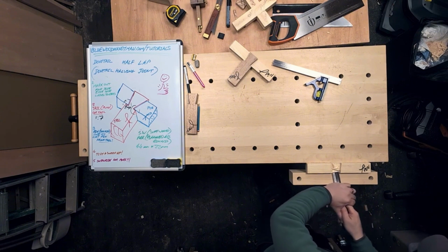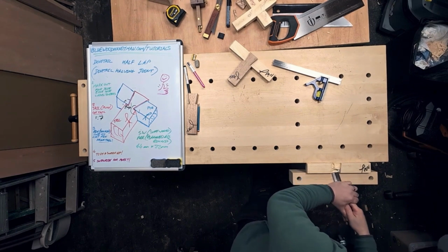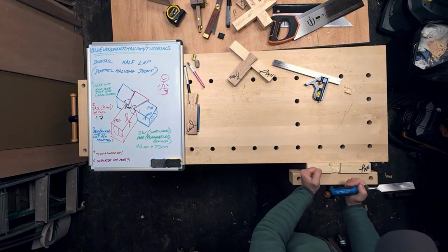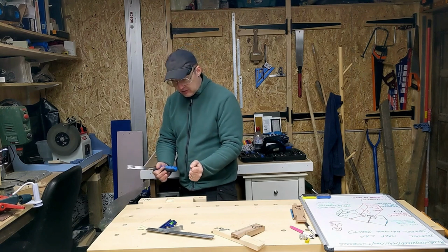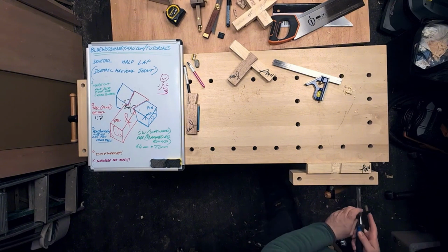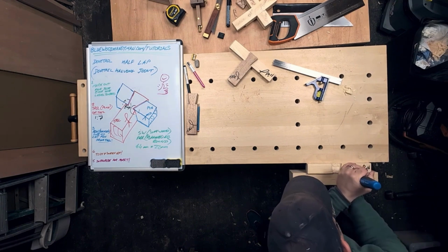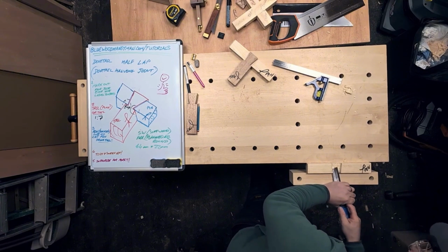Now, I'm only going to do this with chisels, and I'm not using a mallet. And what you could do is you could have a router plane to clean this out. I don't have a router plane, can't justify the cost of it, not doing it that often, when you can do it like this. So for beginners, you don't need expensive tools all the time. It works just well with this. If you're doing a lot of it, then it's worth the investment.